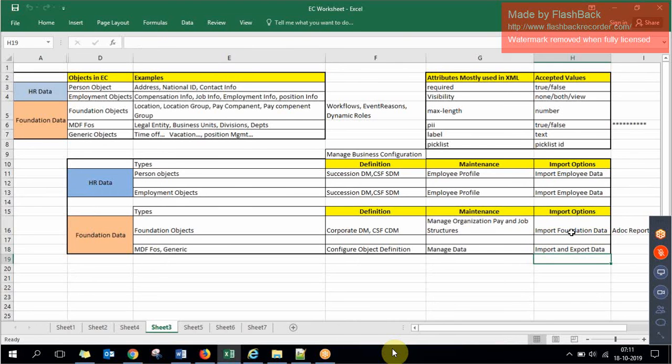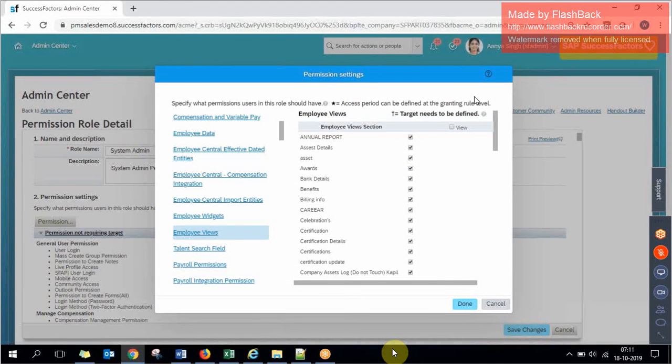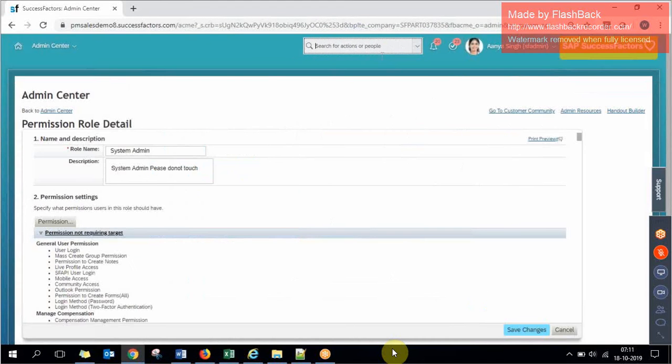Okay, first we'll be looking into the normal foundation objects, where Import Foundation Data is the action. Let me take you to that Import Foundation Data.